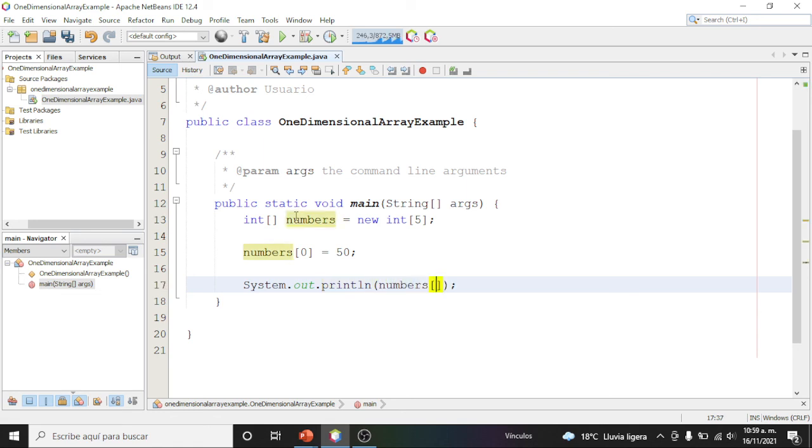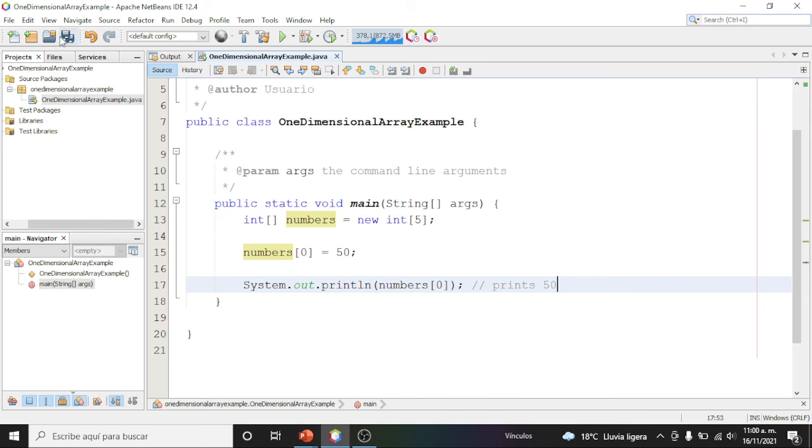Numbers in its position 0. If we store the value 50 in position 0, then this will print 50.